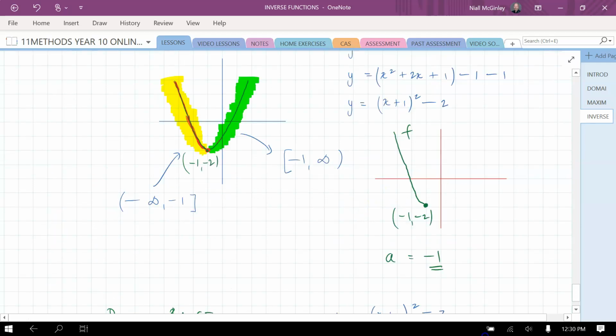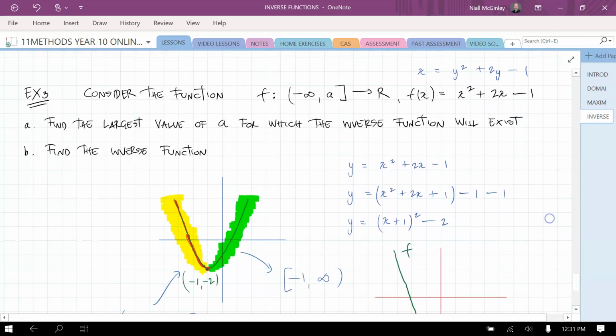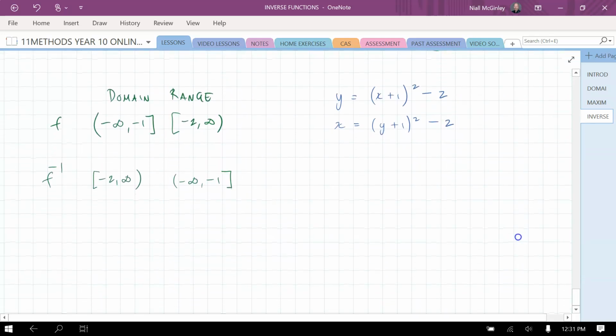Whereas if we use the original, it would be x equals y squared plus 2y minus 1. Then you would add 1 to both sides. So how would you make y the subject? It would be impossible. So in this case, you always have to put it into turning point form so that you've only got one y in your equation to solve. Alright, next step: we've got y plus 1 squared. What I want to do is add 2 to both sides. So this is going to be x plus 2.